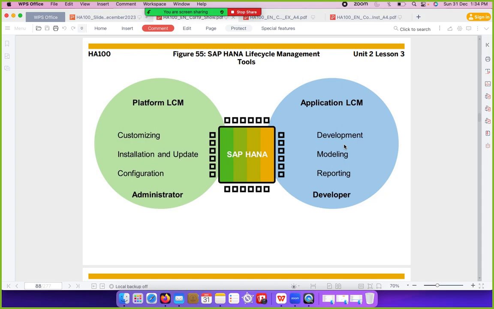Application lifecycle management tools are used for development, modeling, and transport management. Normally, the developers work with the application lifecycle management tools, and HANA administrators work with the platform lifecycle management tools.